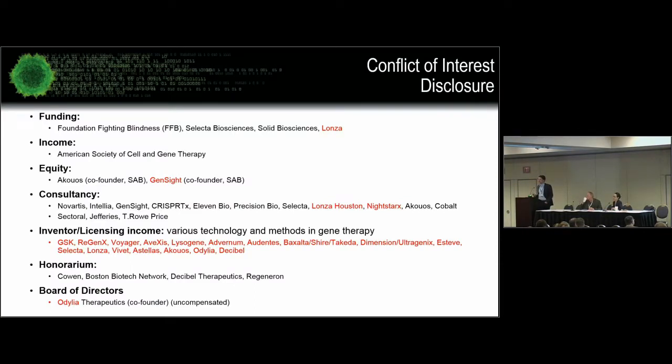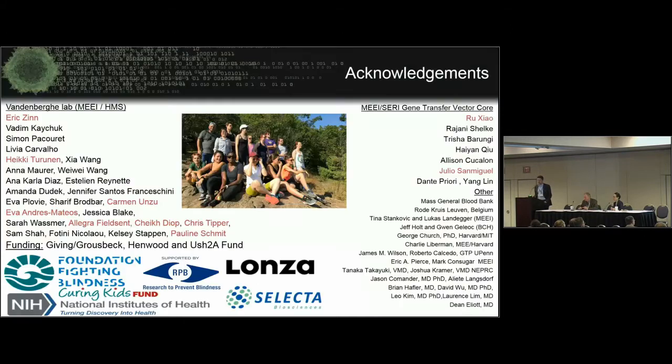Over the past 18 or so years, we've developed quite a few technologies, and they've passed through various hands, highlighted in red here, and that's the main source of these conflicts that I need you to be aware of. The ones highlighted in red are, I think, the ones most pertinent to the talk here.